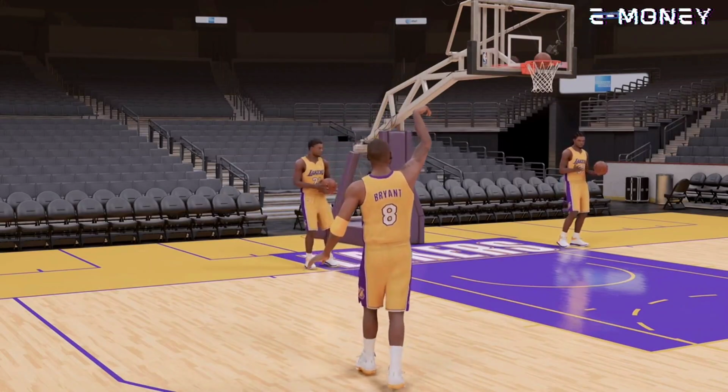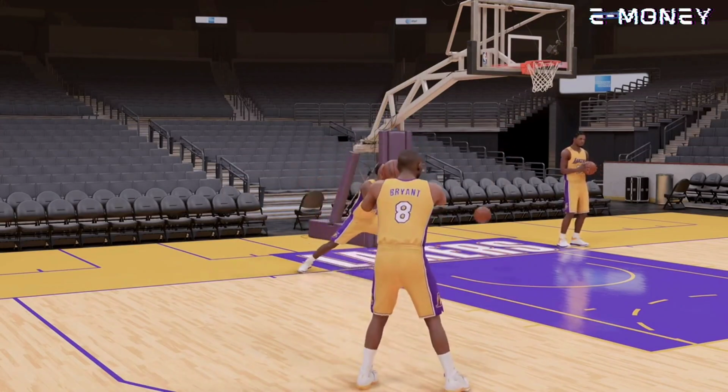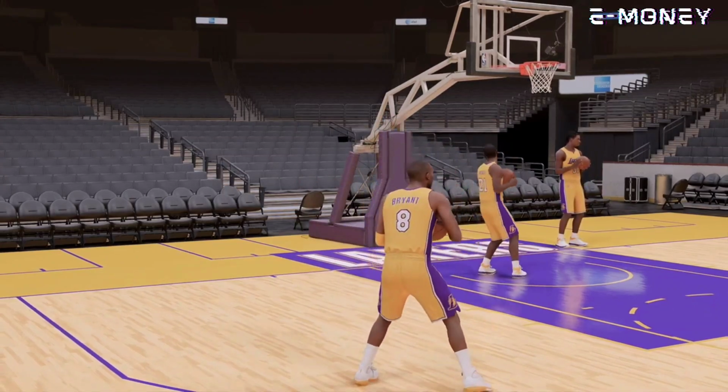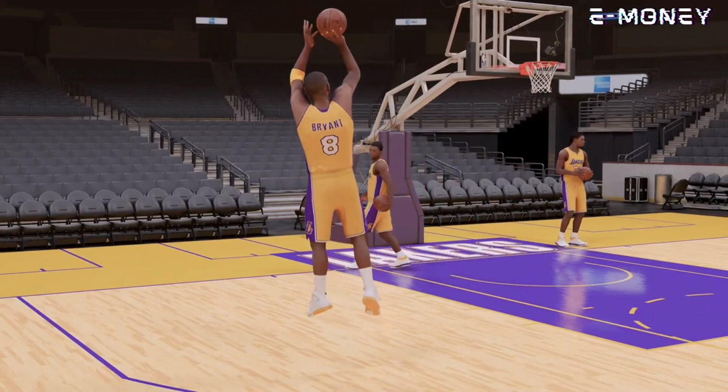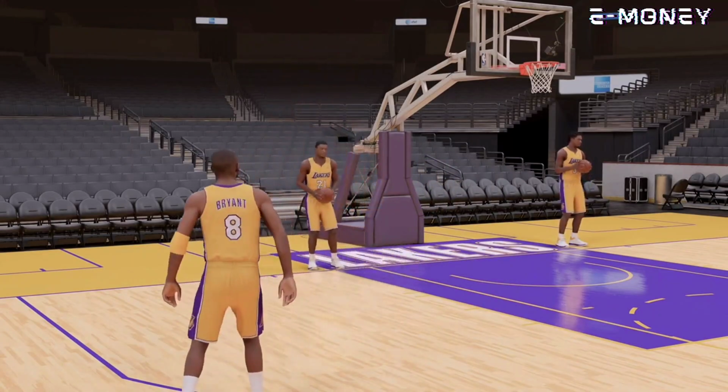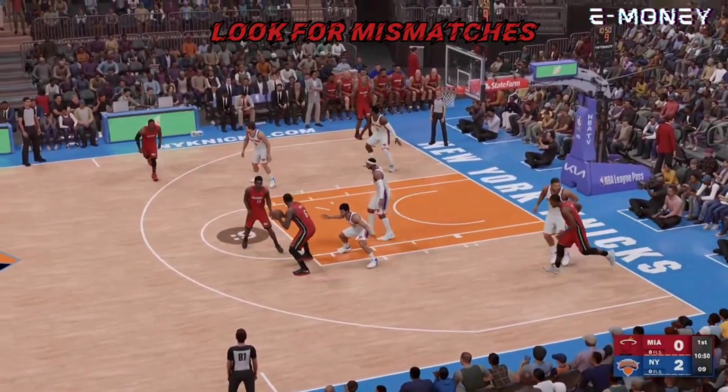Also, you can use off-balance jumpers. If any of you guys really watch Kobe, he shoots a lot of different type of shots off balance from the hip. So you can also utilize this when you're using step overs and things of that nature, because if you get an angle and you got space, you can shoot those shots at different angles and get used to it and make it a lot more difficult to be guarded.